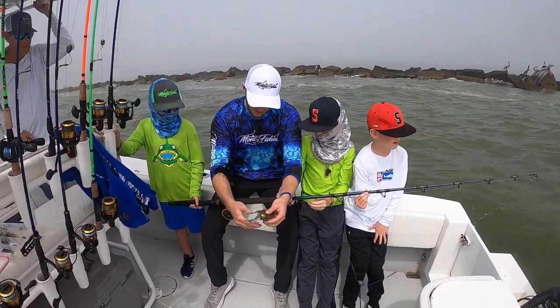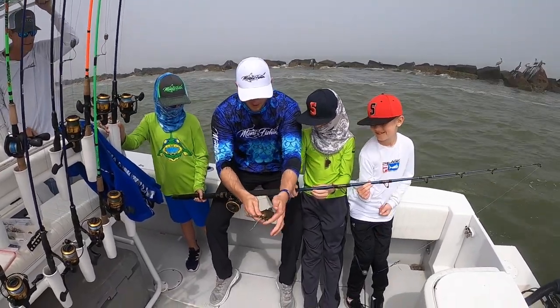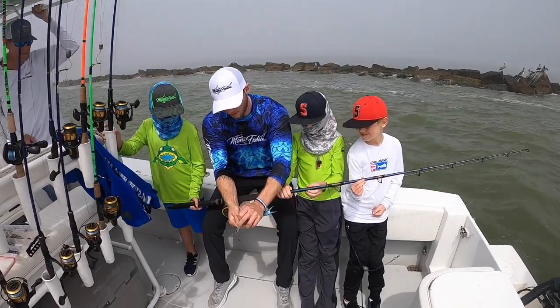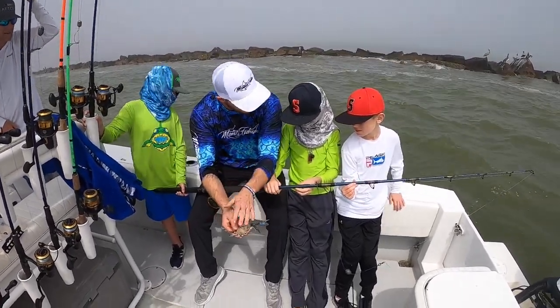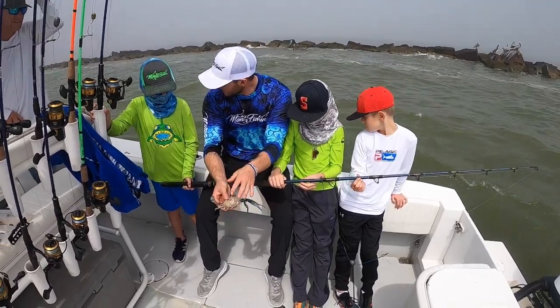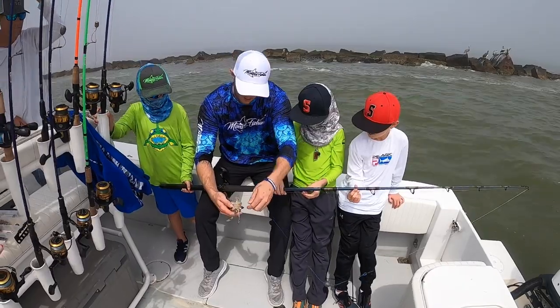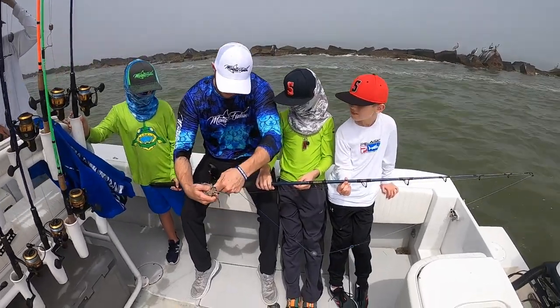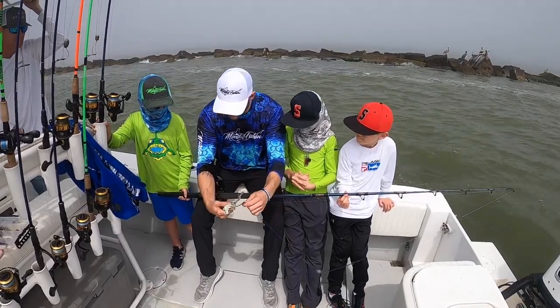So how we do that, we're going to take our hand here, and we're going to push down on this back leg. And we're going to push down and pull up on the point of this crab at the same time. Whoa, check that out. It actually removes the shell, releases scent. We're going to put this on this big old hook with a 6 ounce sinker weight, just like so. Hook it through one of those little ligaments where their little claws come out at, right?